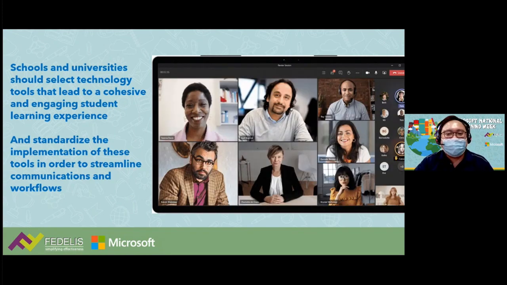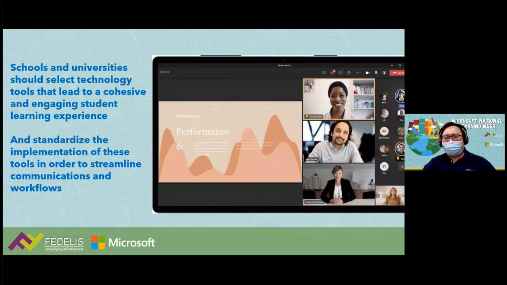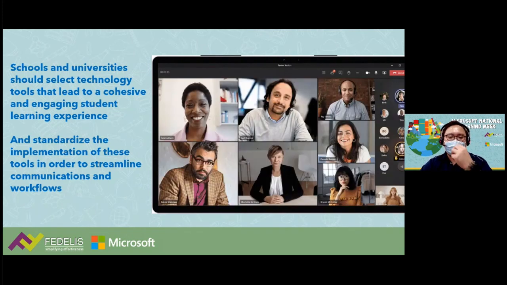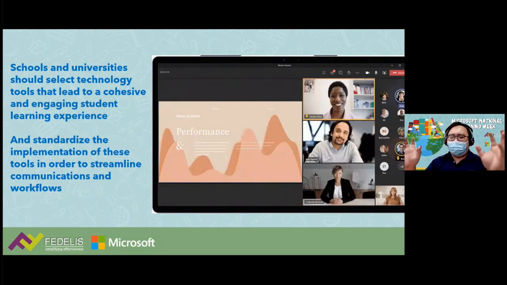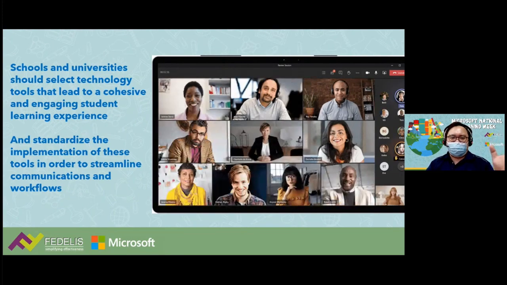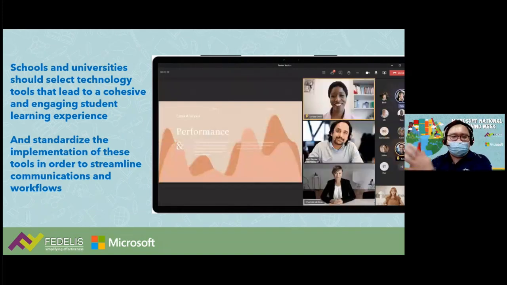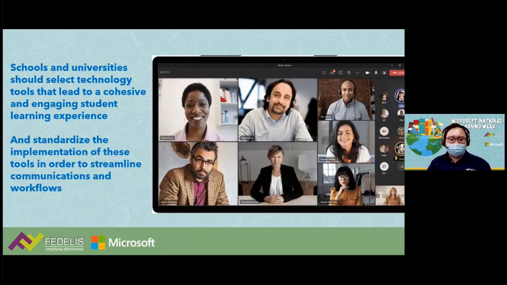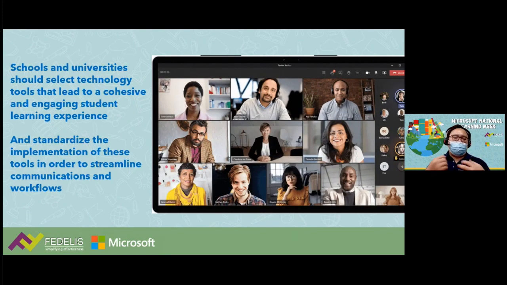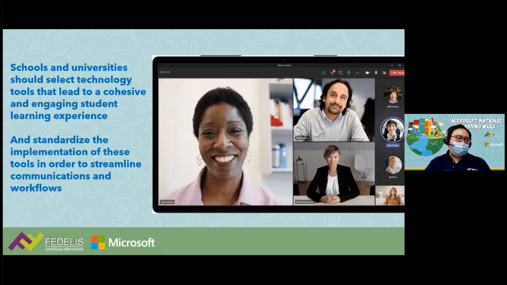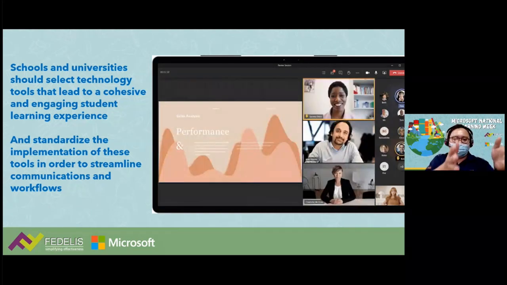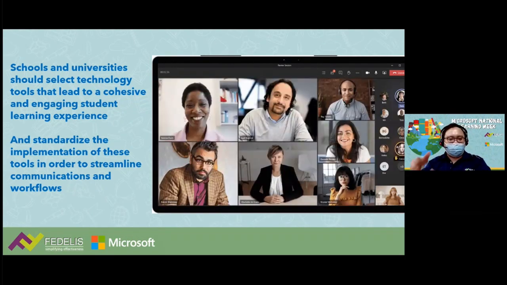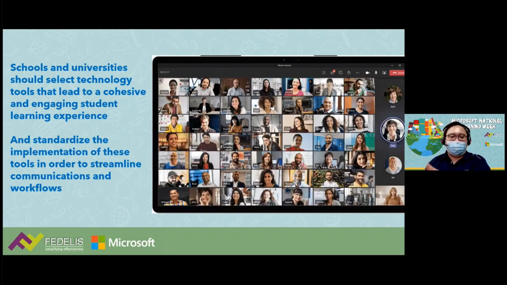I will actually share that you need to use Microsoft Teams, but of course you can choose others if you find that it's more convenient and easy to use. But we try to reduce the mixture of a lot of technology or software with different kinds of logins, right? Because imagine that you're going to pass some assignment to the student, you need to tell them, okay, please log into A to get your assignment, then log into B to submit the assignment, log into C to get the material, log into D to check your grade.